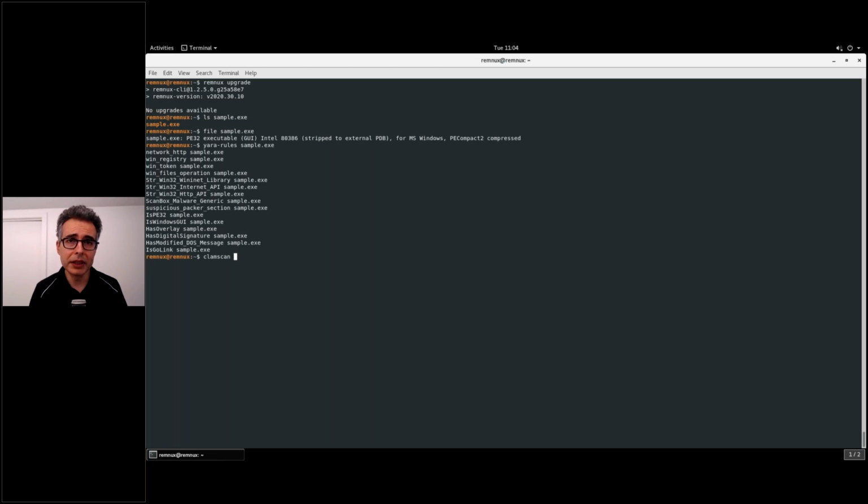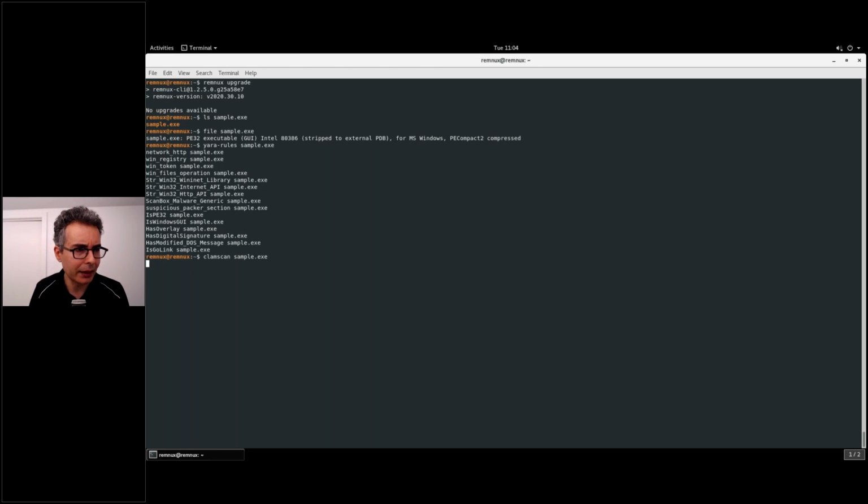Now, we all know the limitations of relying on signatures, of course, but if you can scan a suspicious file, and if you do get some signature match, then now you've confirmed that maybe it is malicious, and maybe you've even identified the name of the malware family that you're dealing with. So I like running a local ClamScan on an executable before I spend any more time analyzing it.